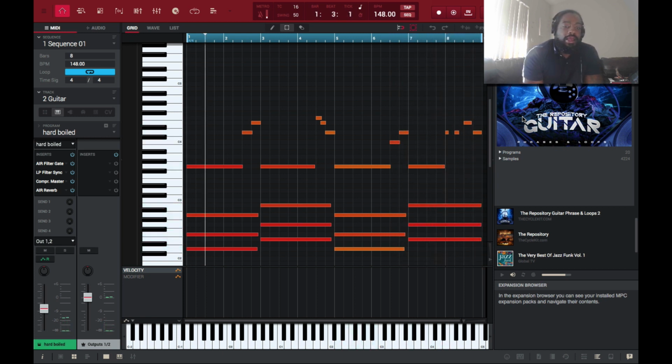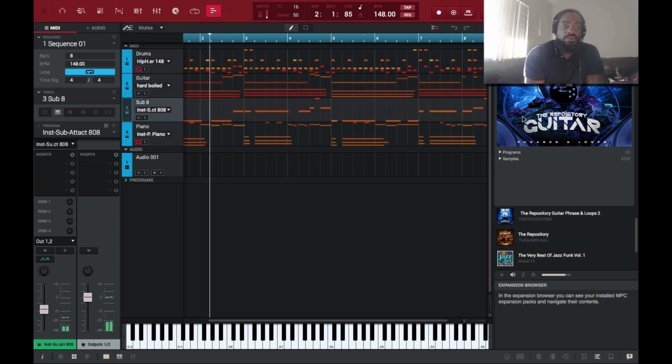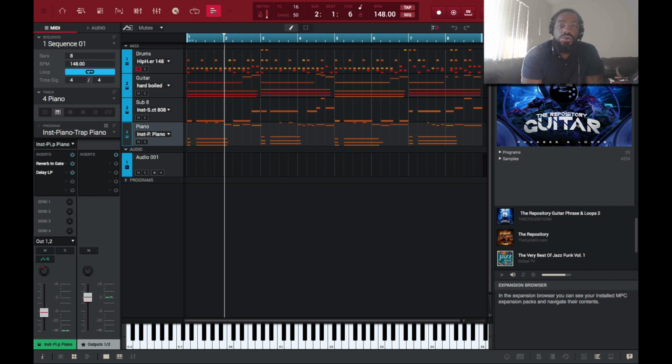All right, and then what we got? Then we got the 808. That 808 comes from the original repository, and then I have the piano. Trap piano comes from the original repository as well.